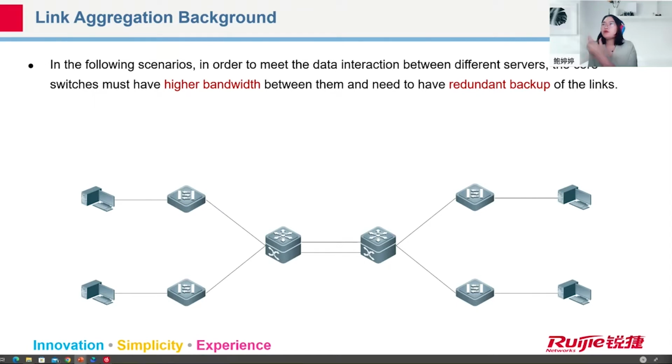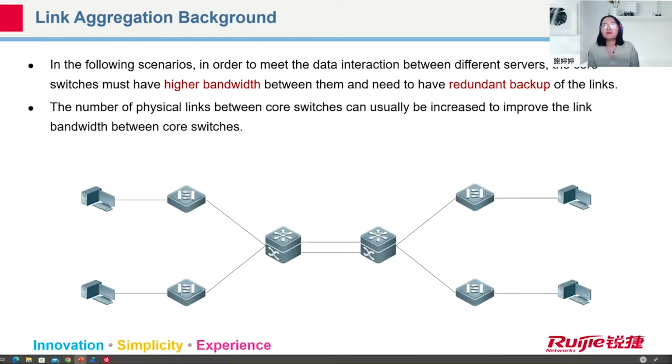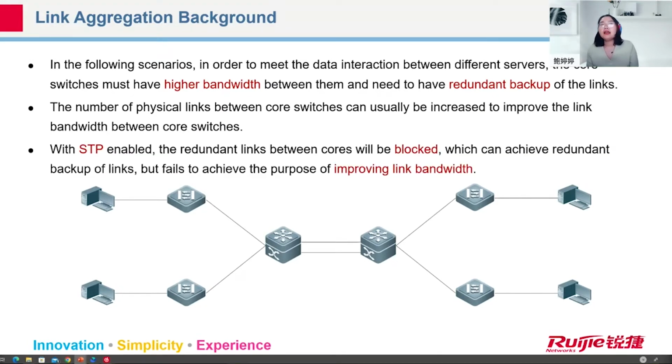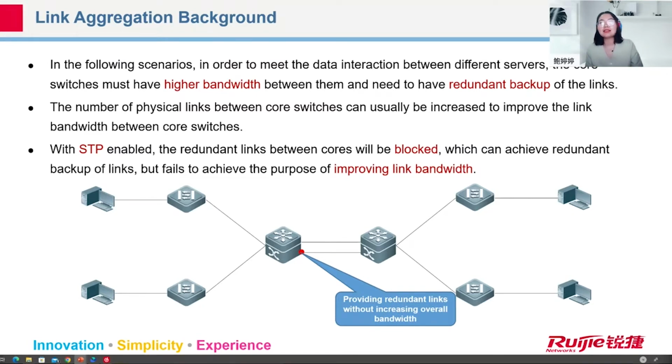And about these links, if we don't use any protocols, there is a loop, right? The left one sends the message to the right, and the right will send to the left again. In some scenarios, someone may say we can use the STP. If we deploy the STP on these two devices, at least one interface will be blocked. If one link's bandwidth is 10 gigabit, two links usually give 20 gigabit, but finally, if we use STP, the most bandwidth that can be used is 10 gigabit. So with STP we get the redundant backup of the link, but we cannot improve the bandwidth, right? This is the problem of the STP.